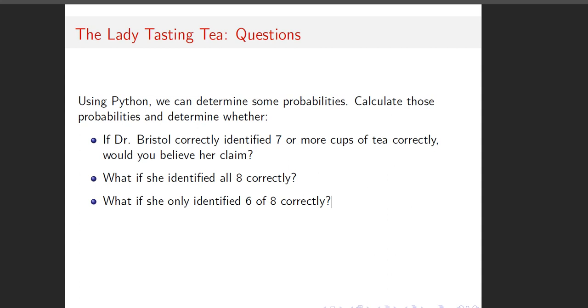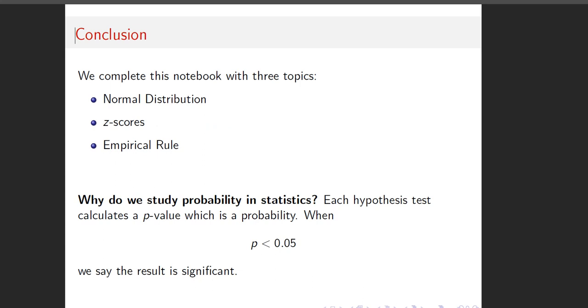He reported that later he was walking somewhere, and on his way he thought about this and he realized that this is the perfect setup for hypothesis tests, which we will talk about starting a little bit in the next video, and then right after spring break we'll launch into that. Okay. So fun story there about the lady and the tea. And so we're going to finish the notebook, and we're going to talk about the normal distribution and z-scores and the empirical rule. But before we move on, let me just make one more point.